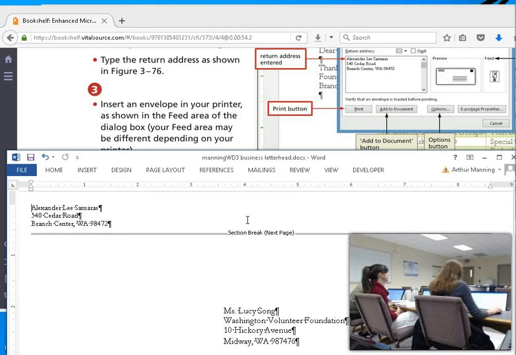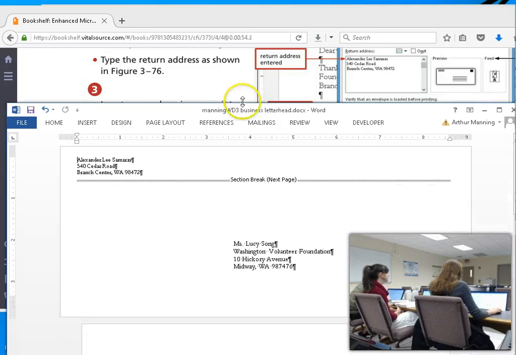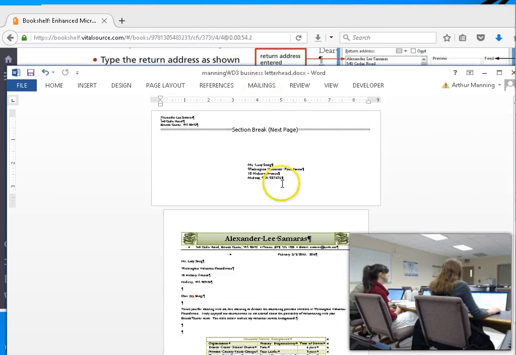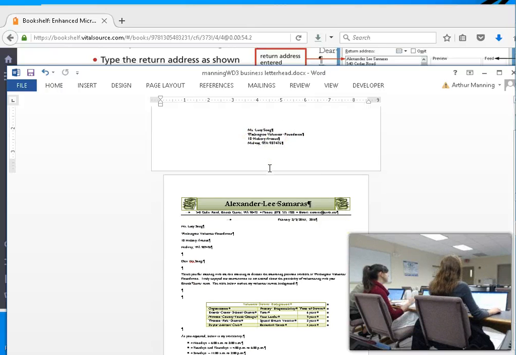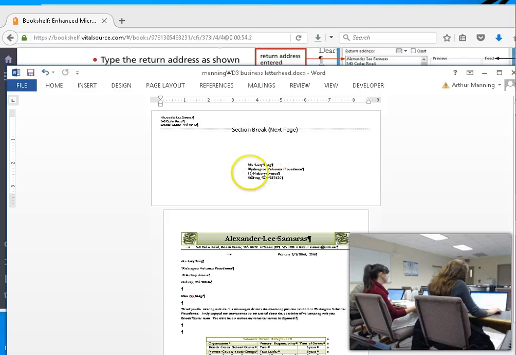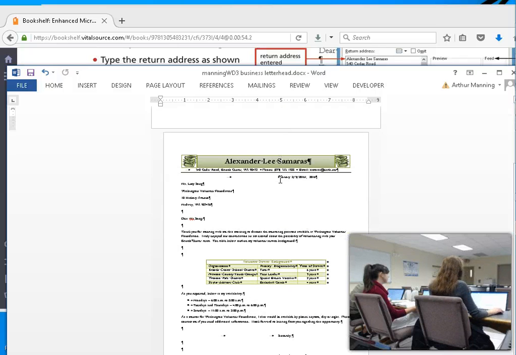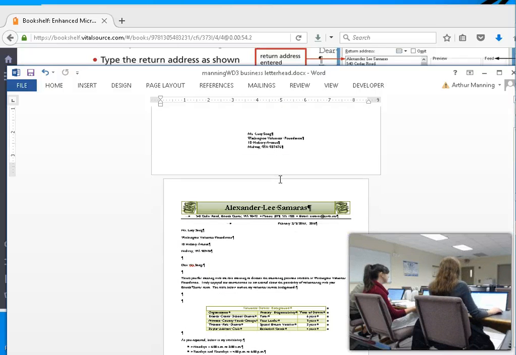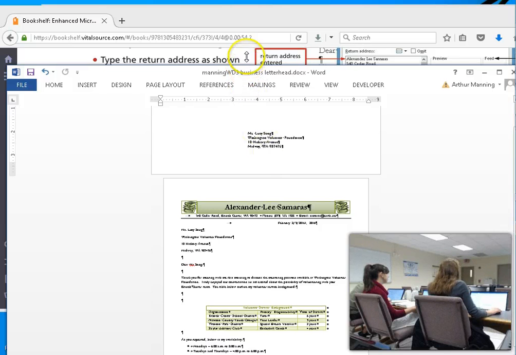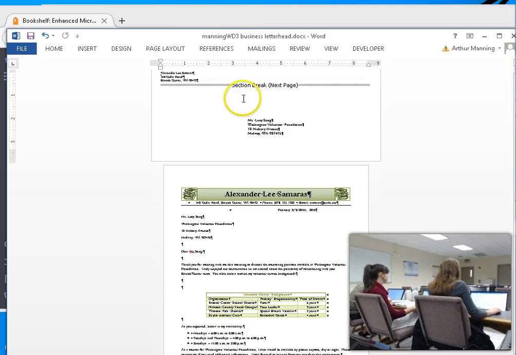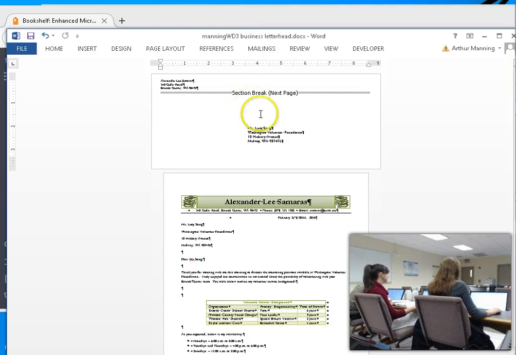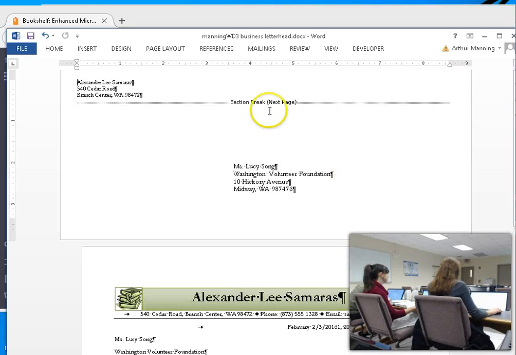And now if we zoom out from our document, you will see here we've created a new page that is separate from the rest of our document. It actually creates an envelope page that I could use to do printing of an envelope. Now it takes a special printer to be able to print envelopes because it's a smaller page and it has to have the manual feed. Doesn't come out exactly the same way each time, so you'd have to test it with your printer, but a nice way to make a nice professional envelope.